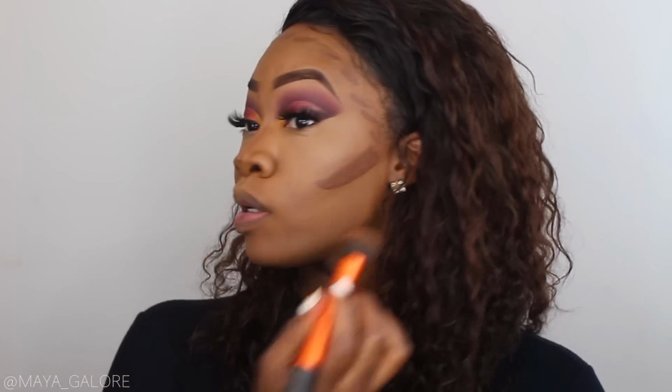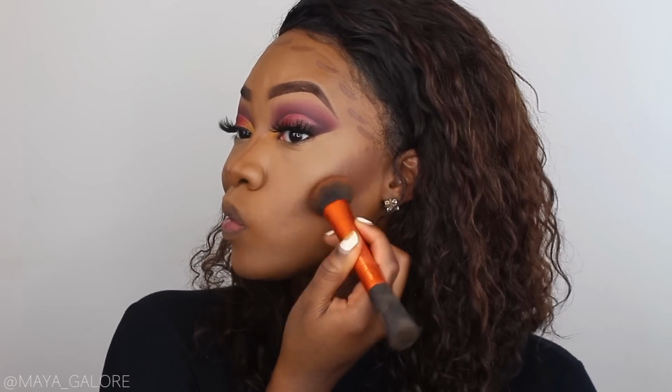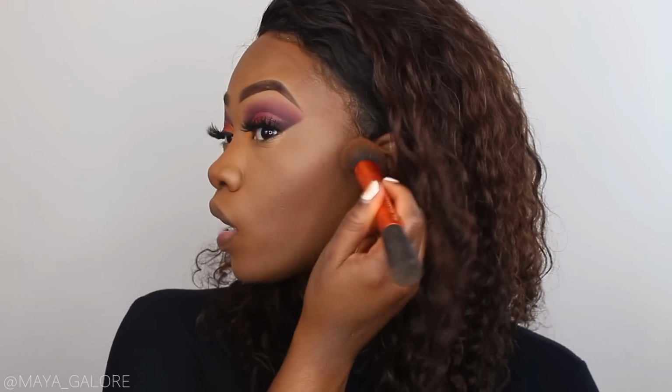I'm gonna take my Real Techniques blending brush to blend in my contour. And I like to just bring that upwards. And that concealer creates a really natural contour, and I'm in love with it.